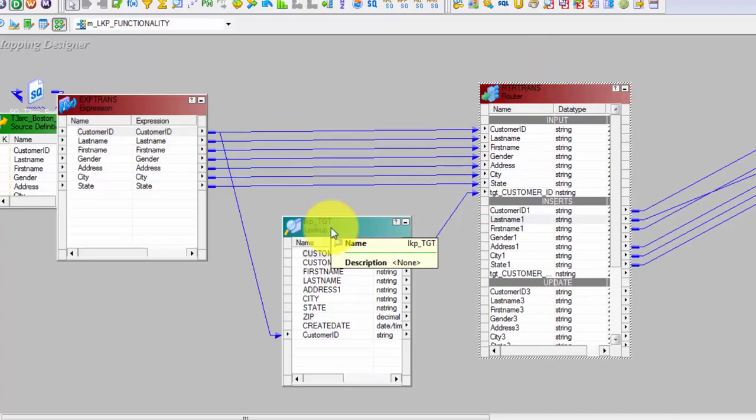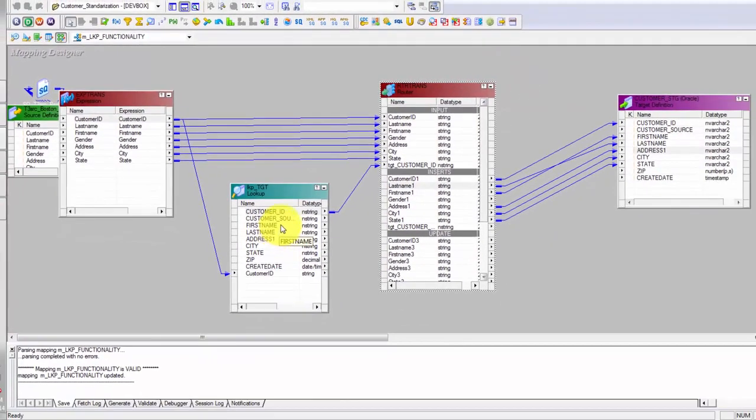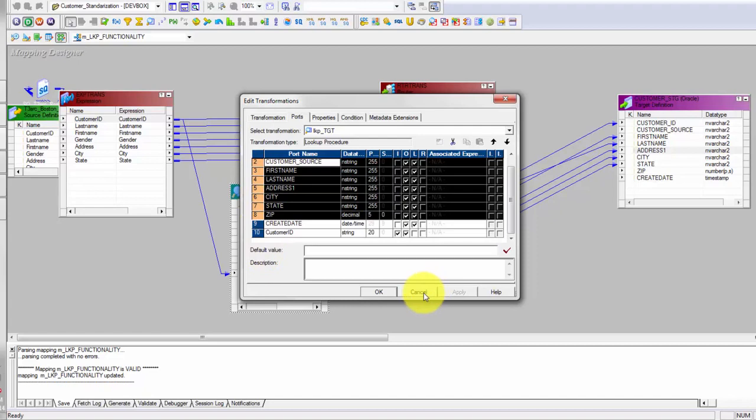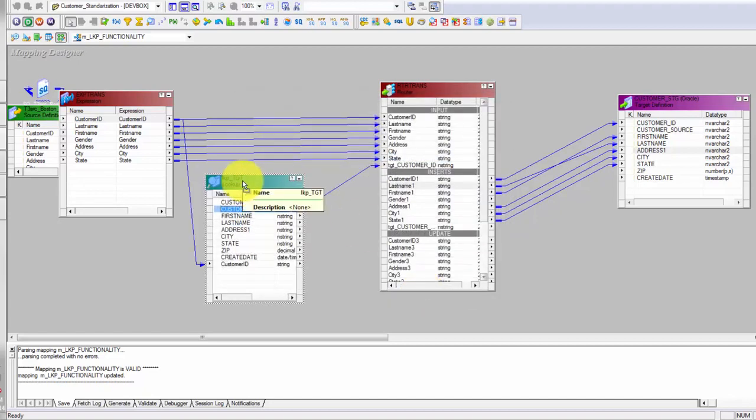So now this mapping is ready. Also, from a performance perspective, you can always delete the ports which you don't want. In this case, we have all these ports and I can delete them. Before I delete them, I would also say that we can always get a related value. Let's say from my source I'm not getting zip, and in this case I'm not actually getting zip, and if I find a match, then I can simply take the same zip from my lookup table. So if there are any columns in your lookup table which you need in your target table, you can always get that.